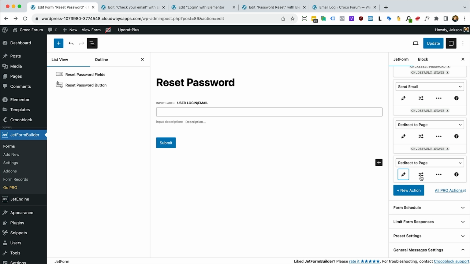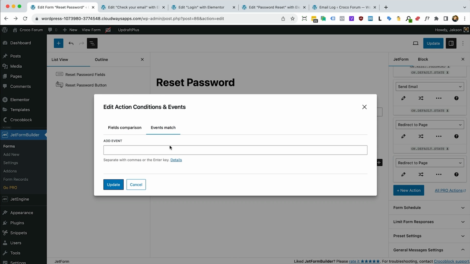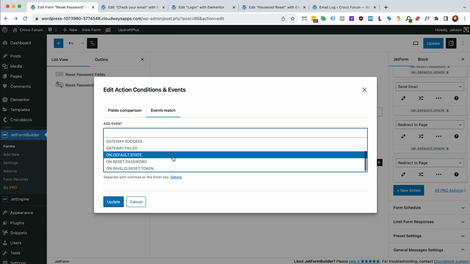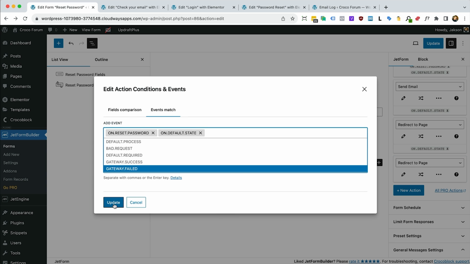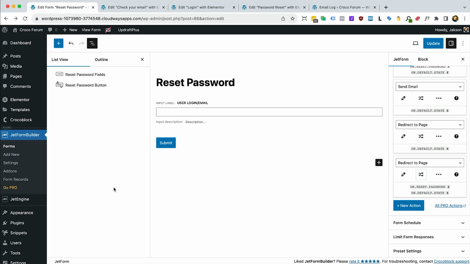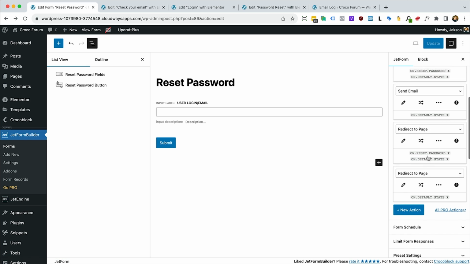Update that, and let's add the same conditions again. So it's on password, on reset password, and on default state. Update that, and let's put that above that one, and that I think should do it.